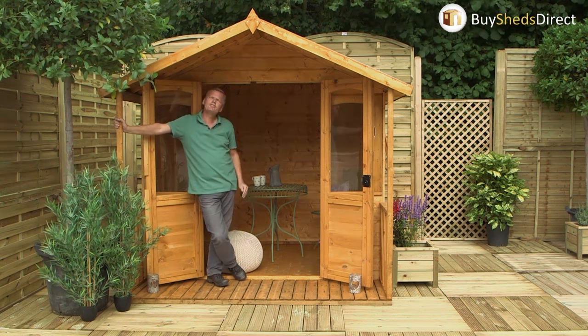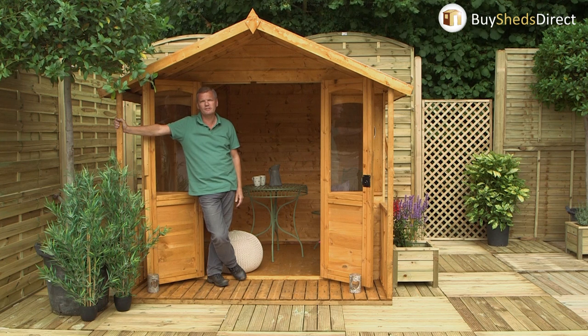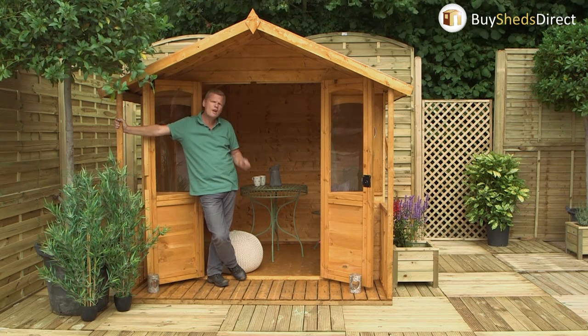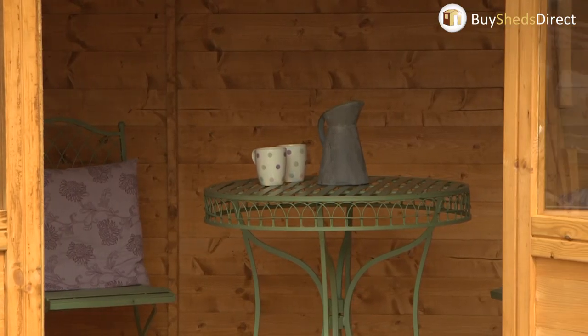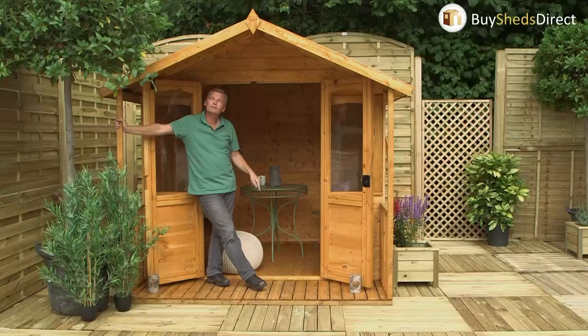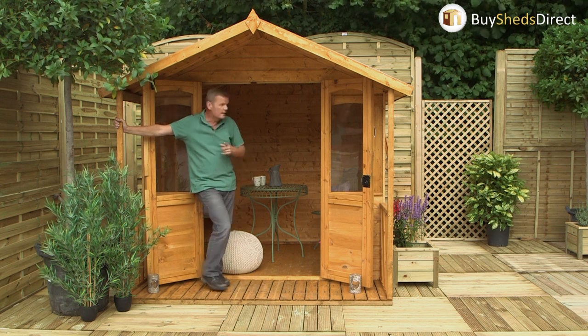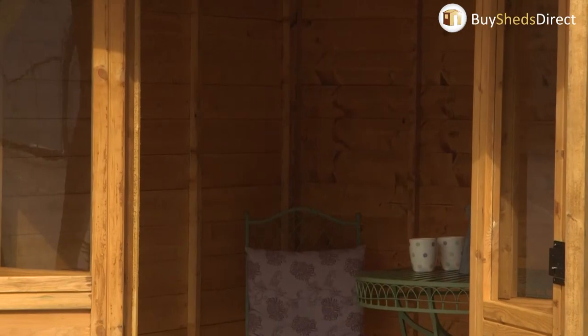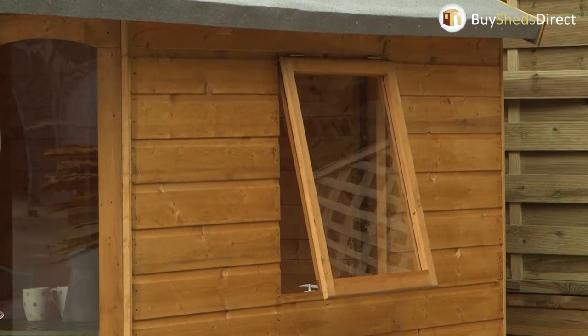A summer house in your garden should be so much more than just a dumping ground for your garden furniture over winter, and there's such a large range of houses to pick from. This one is eight feet by eight feet with an integral veranda. You've got a lot of space to entertain in here. What I do like about this one is the two wide doors glazed halfway and the side opening window, because that gets lots of ventilation in.